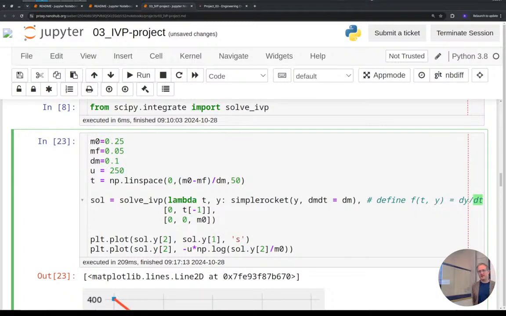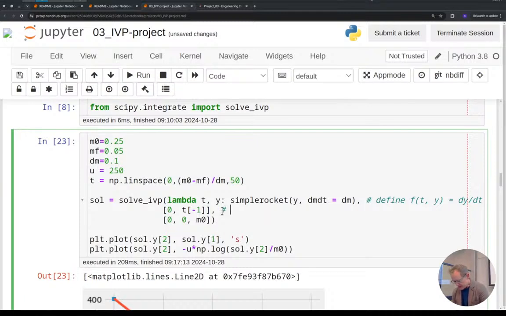You could have as many things in there as you want, as long as you have differential equations to describe how they're changing. So y is as big of a vector as you need it to be to describe all the things that are connected to your differential equations. So that's that first input.